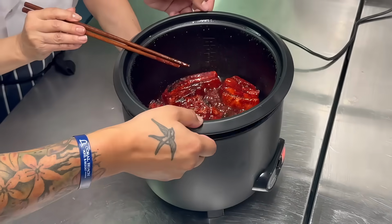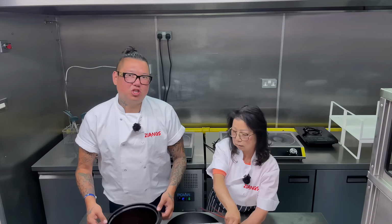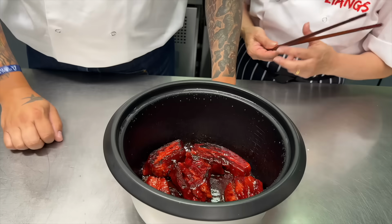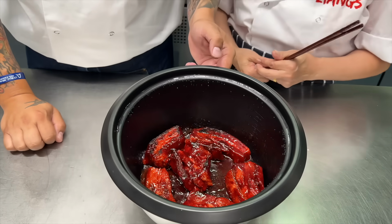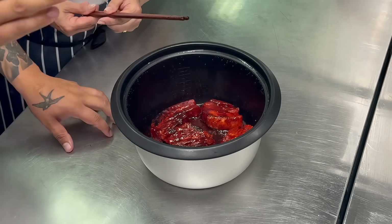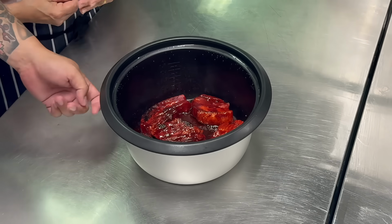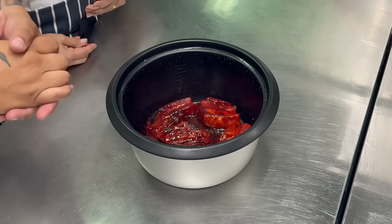We're just going to take this out. I'd suggest not to do that normally because this is hot, but I'm a chef, so I'm used to it. It does look good. And we're going to dish this up on a bed of steamed rice, with some cucumber, probably shredded, and probably going to have chillies on the side.